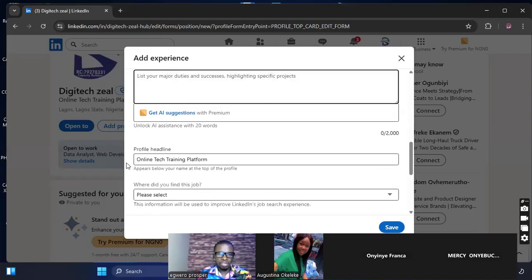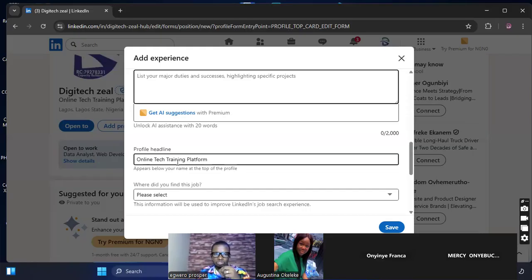So here, the profile headline. This is very important. This is what I mentioned as a tagline yesterday. It should be a very attractive keyword that will assist Google SEO. For example, if somebody is searching for tech, once the person mentions tech, Google will rank me. If the person mentions online, Google will rank me.